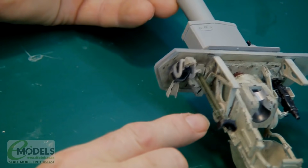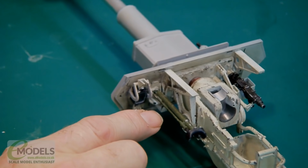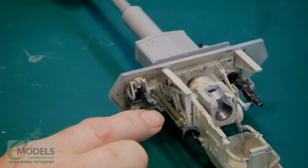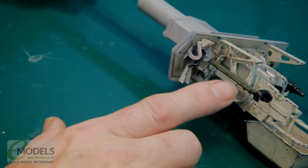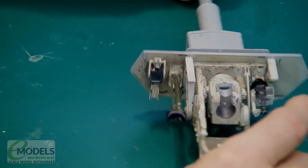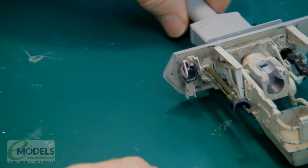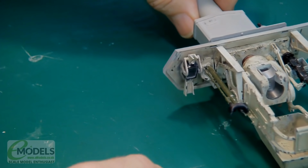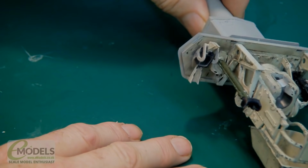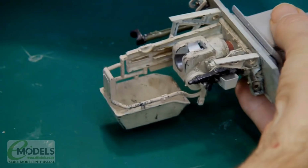Now here's the optics that we spoke about. There's no colour call out for those. It's a bit unfortunate that this kit and the instructions are a little bit like that, but I've had a look around the internet and I found that the optics are often painted green. I'm assuming that all the fixtures and fittings throughout the German armour were generally the same sort of fittings coming from the same place. So the colour of one in a Tiger tank of the same era, there's a fair chance that it's going to be the same sort of colours for this tank as well.